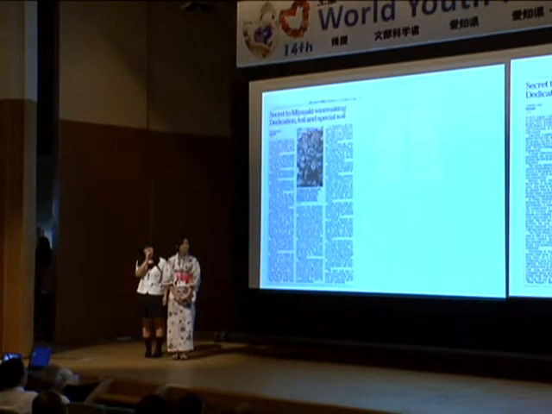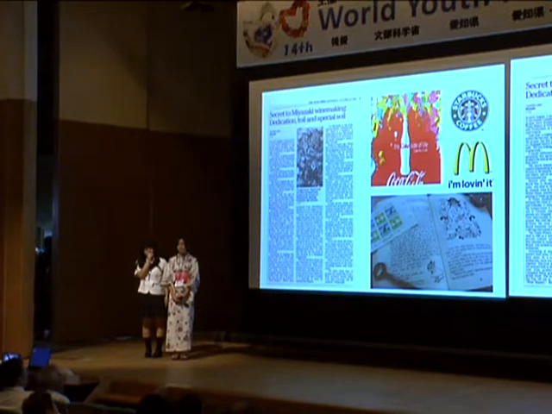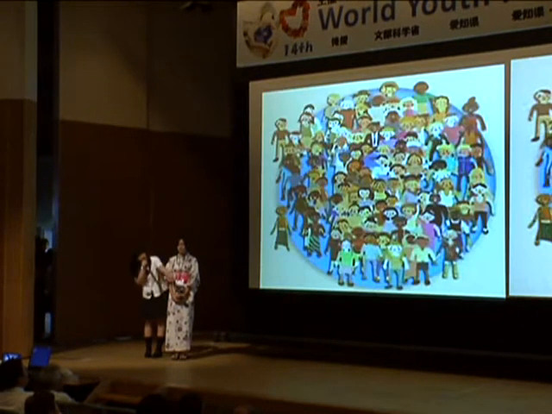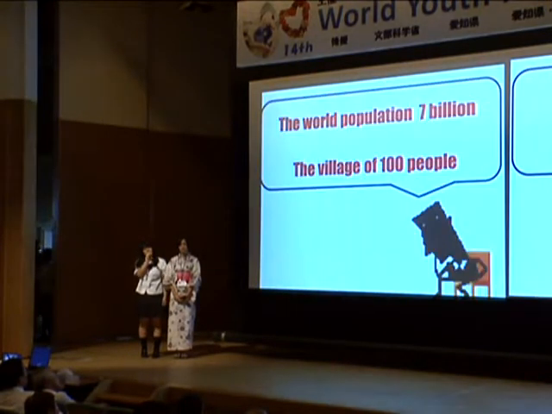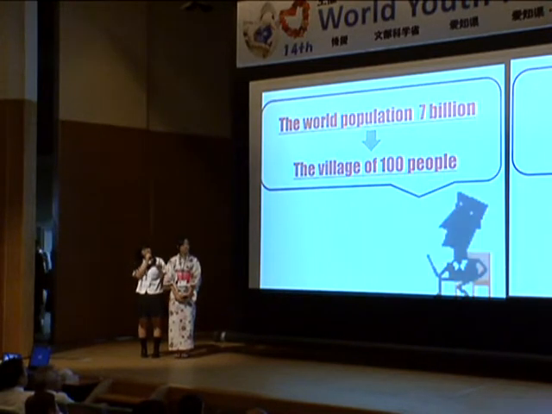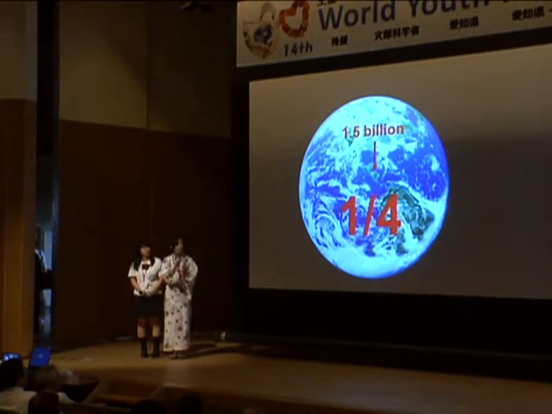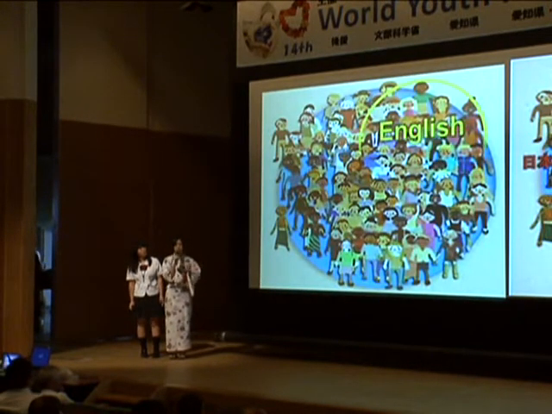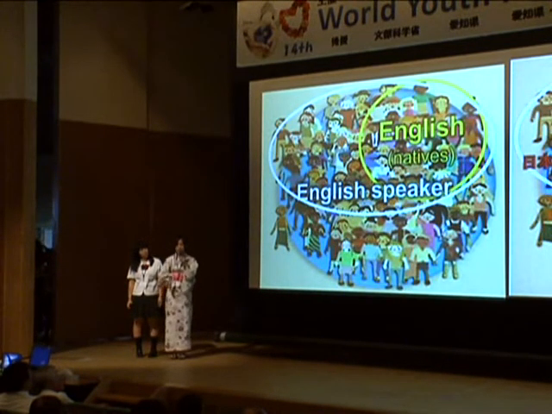English is used in many fields, so our society cannot work without English. If we speak just our mother language, how can we communicate with foreigners? Please look at this picture. This is a village of 100 people. To see the importance of English, let's reflect on the English speaker rate in the population of this village. In the world, more than 1.5 billion people speak English, including native speakers and learners. This is one out of four of the world's population. So if you can speak English, you have 25 people to talk with. Moreover, if we include people who are currently studying English, like Japanese students here, there are even more English speakers in the world.